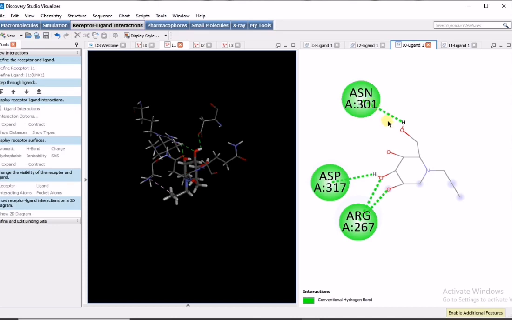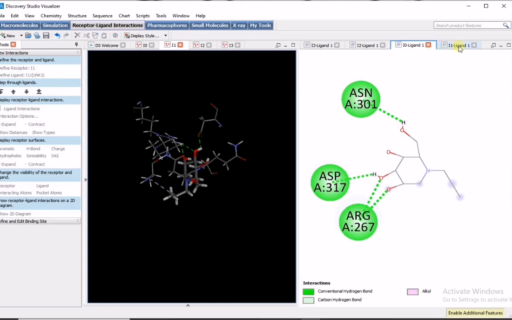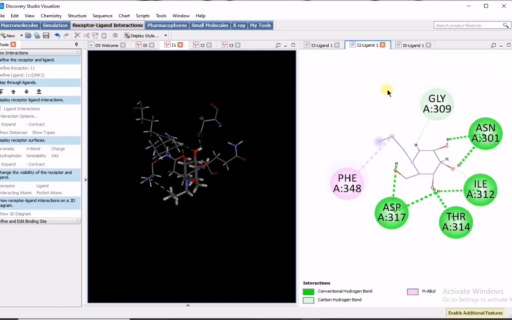As you have seen here, the hydroxyl group shows hydrogen bond interaction with this amino acid, and all of these also show hydrogen bond interaction. Now you can see this inhibitor pose 1 also shows the same type of interaction. This is same and this is same. It means there is no difference in the interaction of file 0 and 1. So I remove this. Now we have to compare something, as this interaction, while the second pose is showing more interactions.